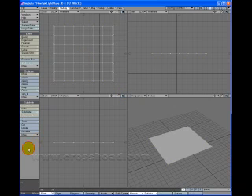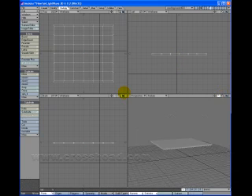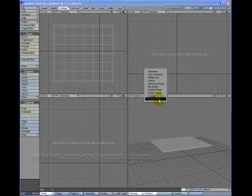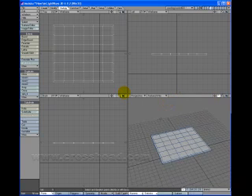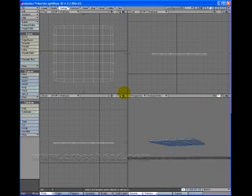Then drop the selection and press the Tab key — we get this sort of pretty cool looking thing. We'll untab it for the moment. I'm going to go to Extrude, hold down Control, and drag that down to give a bit of depth to it. If we look in texture shaded view, you can see what we've got. Hit the Tab key and we've got a more or less pretty cool looking piece of kit.